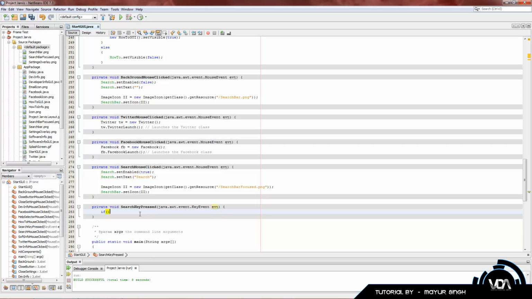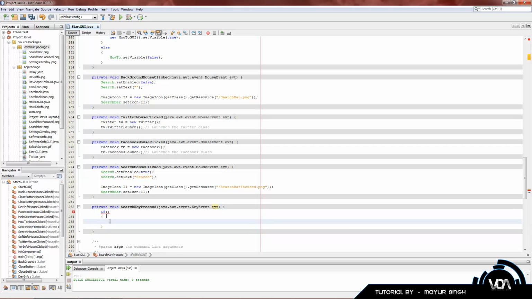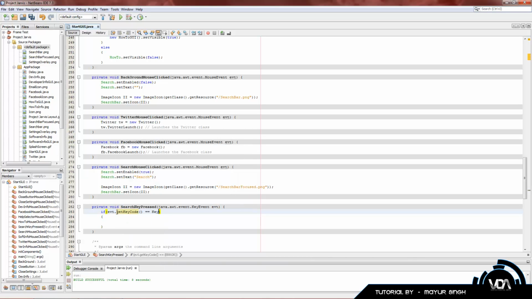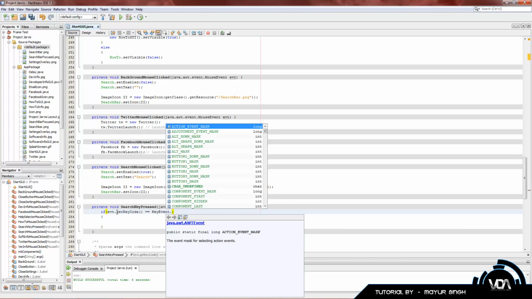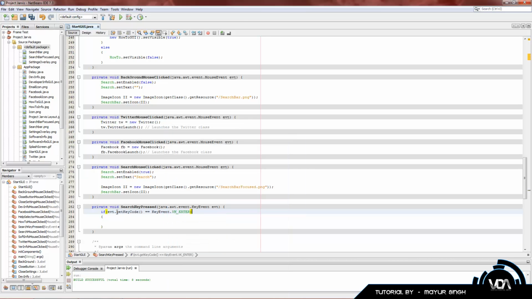But so let's add an if statement. And that's how I type my semicolons. It just looks much better. So you're gonna type in EVT or whatever your variable name is. Dot get key code, and it's already there. Equals key event dot VK underscore, and you can see we have a whole list of stuff. These are all the buttons on your keyboard and like 800 more, but it's all right there. And we're looking for enter. There we go, done.